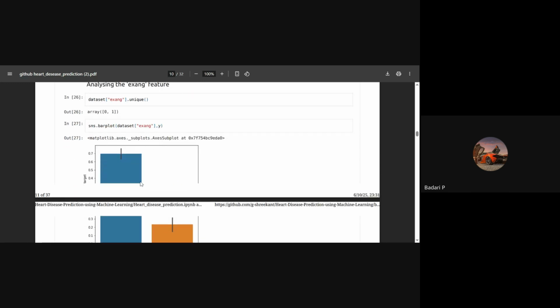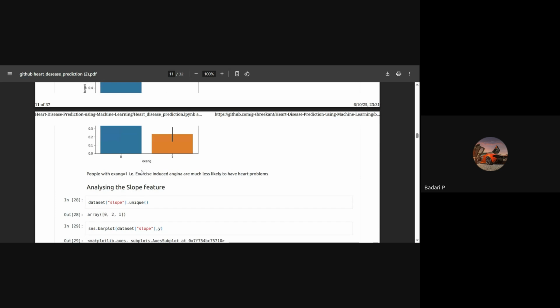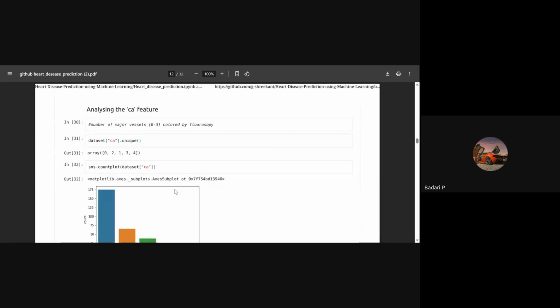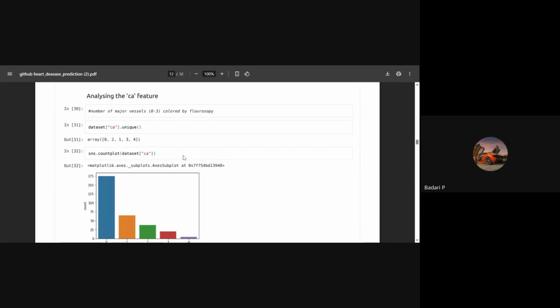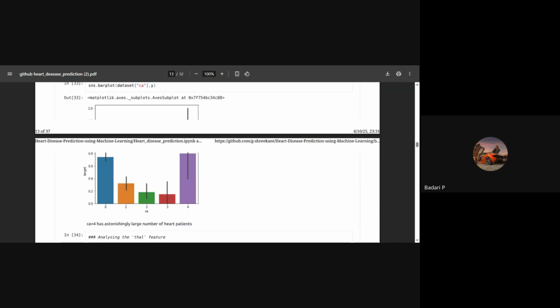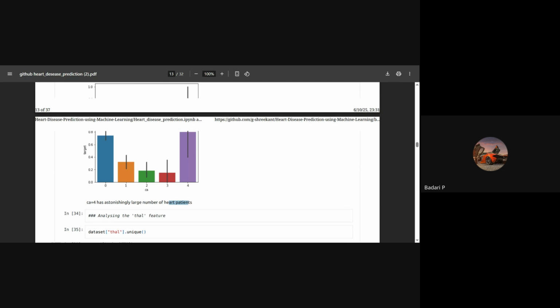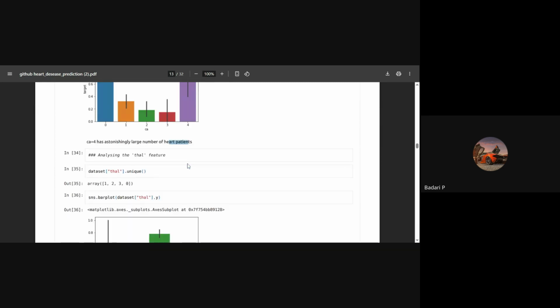Like that, all the values get analyzed with graphs, and you get an idea that here 4 has an astonishingly large number of heart patients. See here, 4, this one.